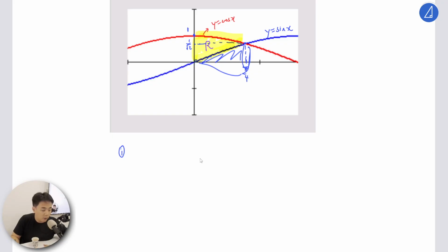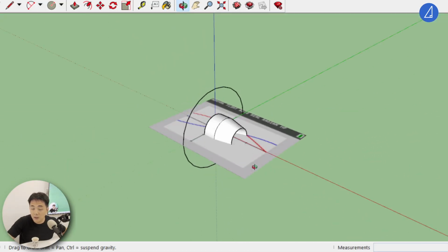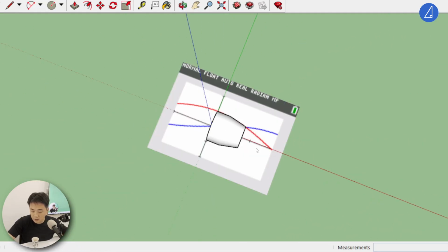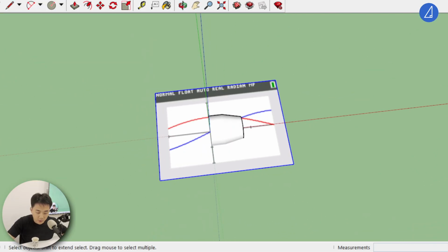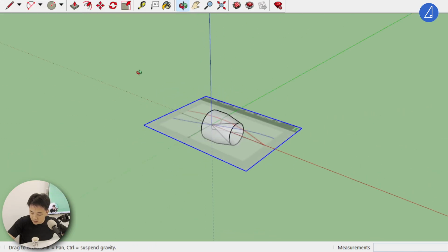So the required volume will be this. This is the required volume, right? The one that we just plotted out, something like that. As you can see, it's like some turbine engine here, which is pretty cool. We'll turn off the edges for you to see. So it looks something like that. We will put it in X-ray mode, then you can have a look. X-ray. So it's something like that.